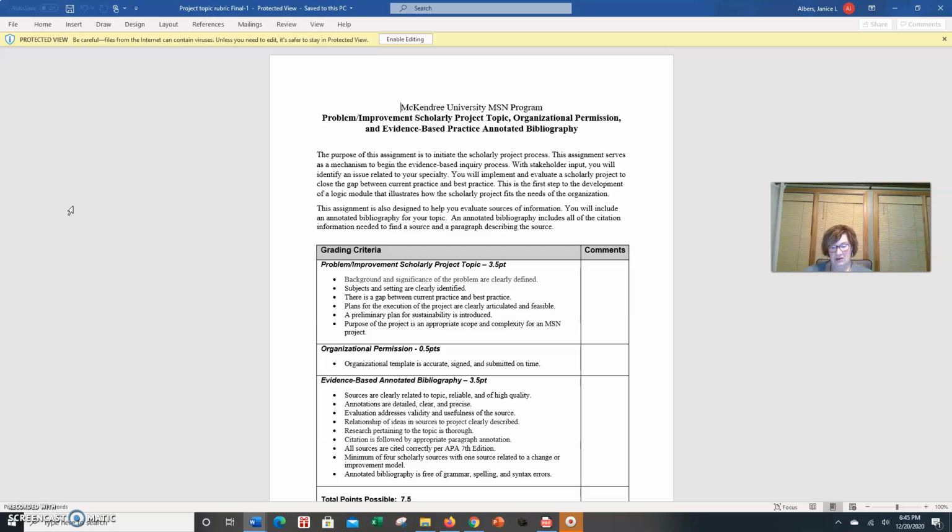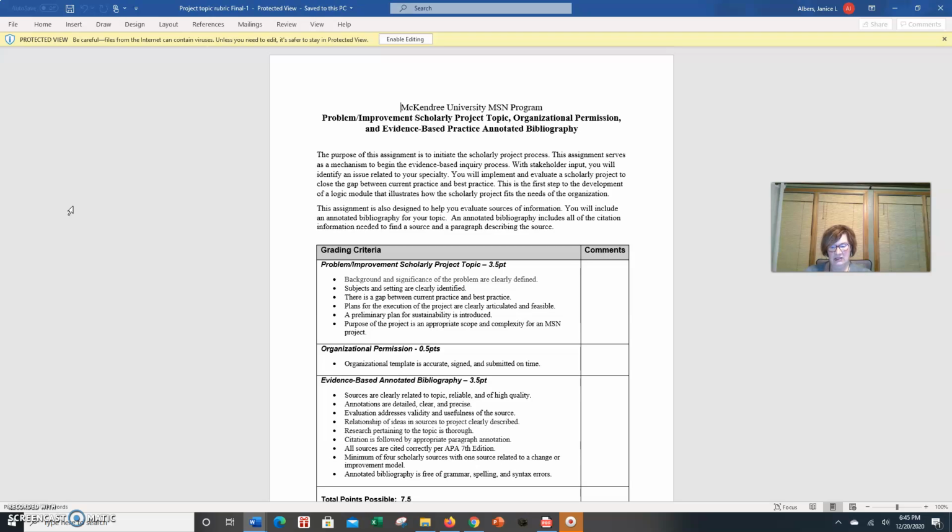Look at the project, is it congruent with your particular area of practice? So all of those are considerations when you're looking at the evidence. You want to dive into the evidence to find what's most appropriate for your area of practice. So those are the things you want to focus on.